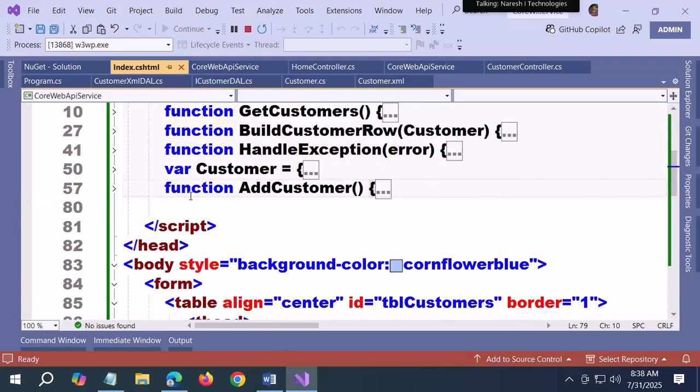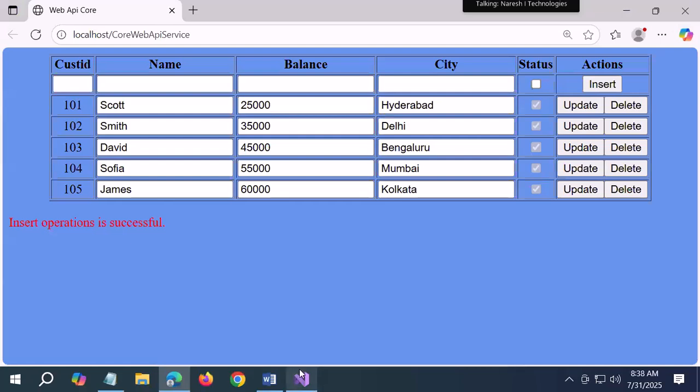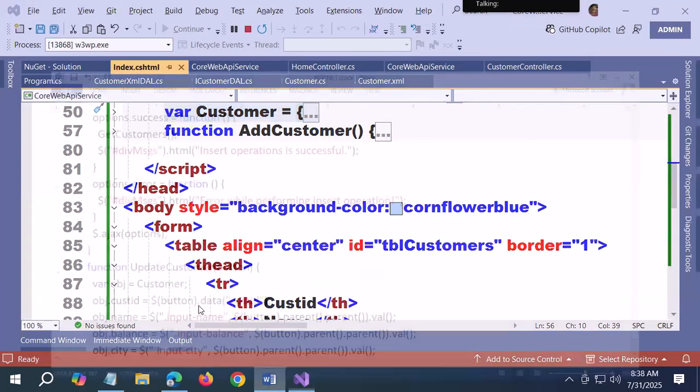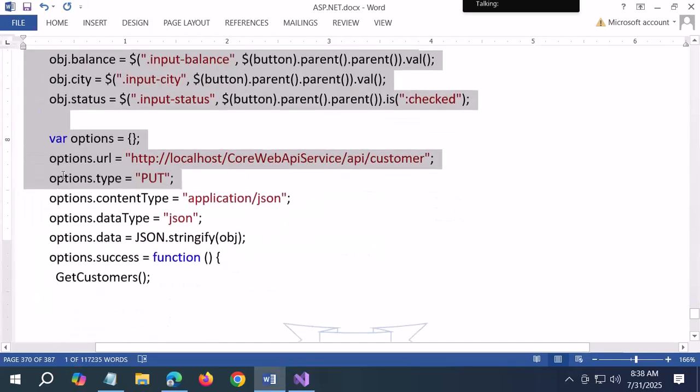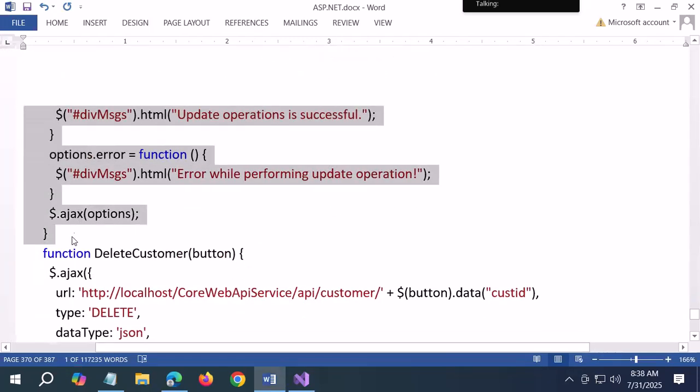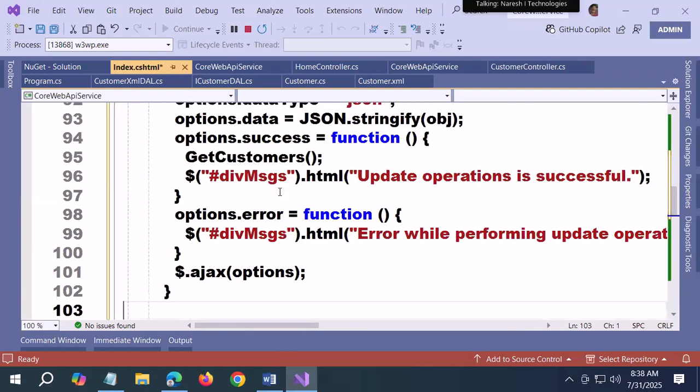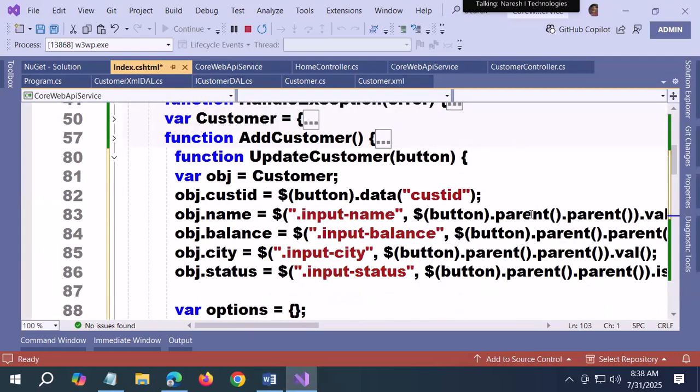See guys, in update customer also I'll use the same customer class. In update, small minor changes are there. You need to understand.